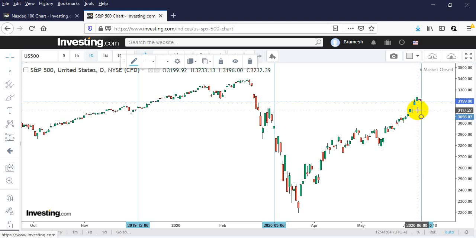On the upside, best is to go long above 3233 or 3250 for a move towards 3300, 3333 and 3366. These are the levels I'm watching in the short term. So let's see how the market behaves. Today's high and low will give us a good indication of the next move which is coming.